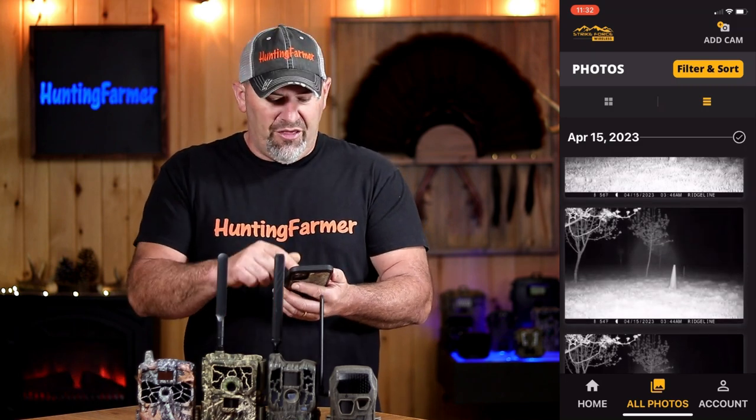Going to click back here and go to All Photos. Here it brings up all the photos that the camera has taken and sent. You can scroll back through many different days and months. You can also click and change the size of that preview thumbnail — if you want it much larger to get more detail, you can do that through the app. It's a pretty nice layout, giving you plenty of options to customize your camera.